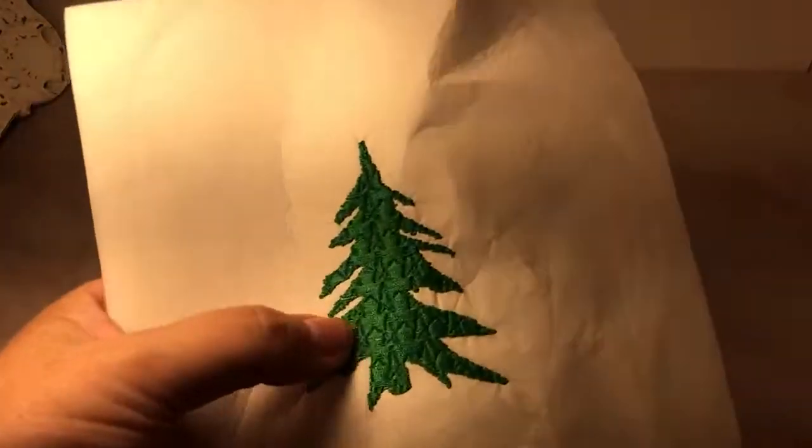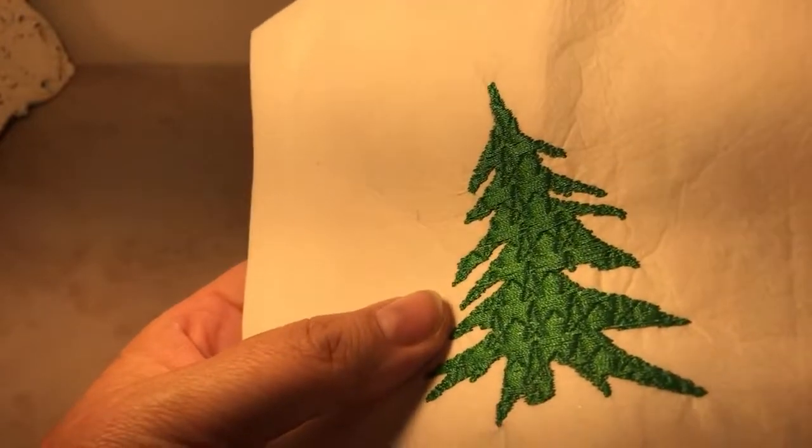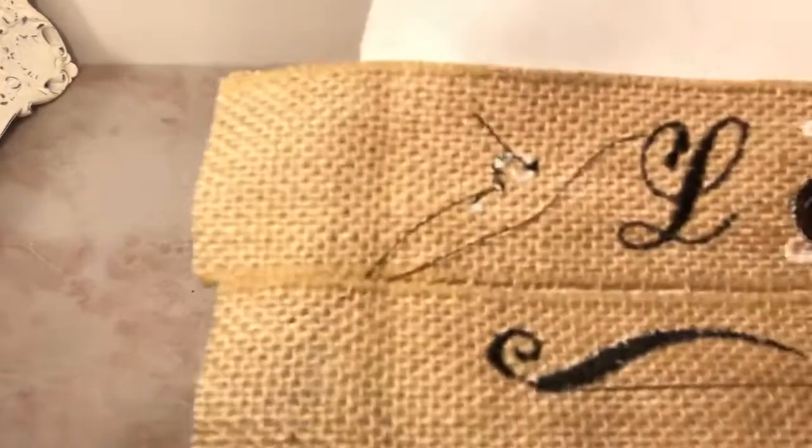Here's a tree with stars on the inside, I think, or maybe it's more trees. Nope, those are stars. I don't know what is going on with my lighting. This is really annoying. I don't know if it's getting darker outside and so it makes it worse to see in here or what, but I feel like it just keeps getting harder to see.